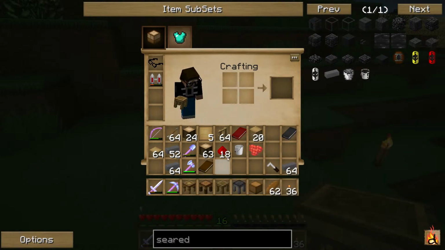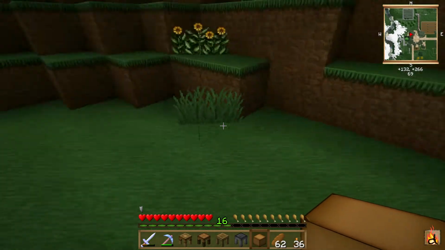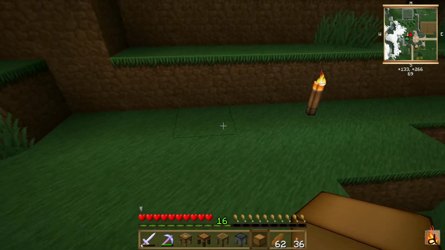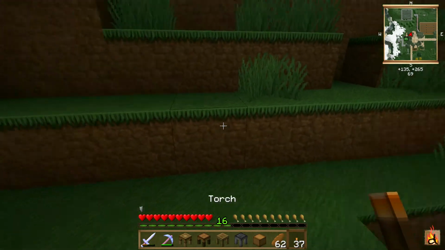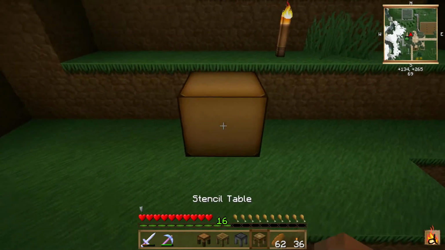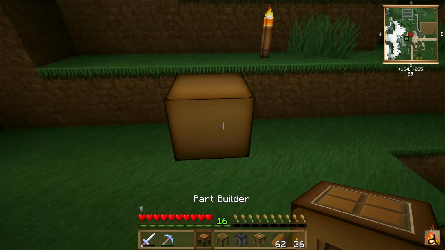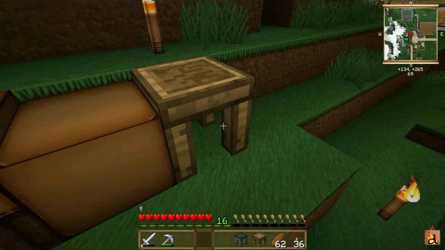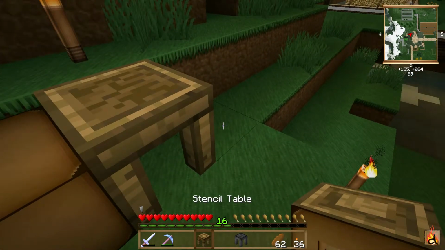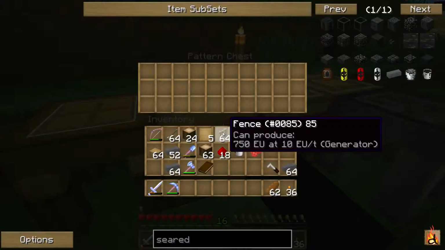Now it's important that you place the part builder next to the chest. So what we'll do is, well, we need this whole area for the smeltery. So let's do the whole sequence of all of our stuff right here. The pattern chest here, and our part builder here, and then we'll put our tool station here, and this part doesn't really matter. We can put our stencil table here and our tool forge there.